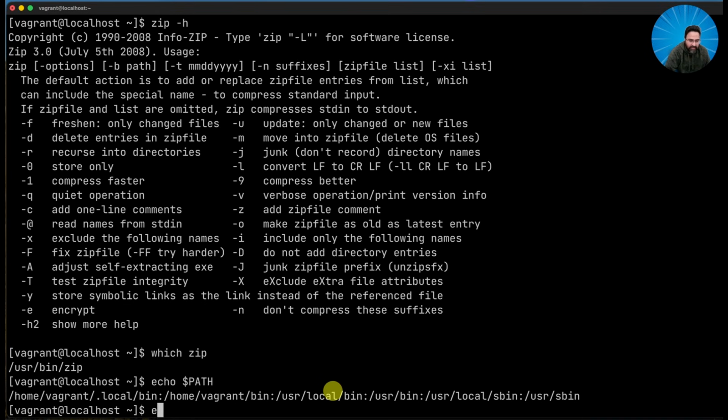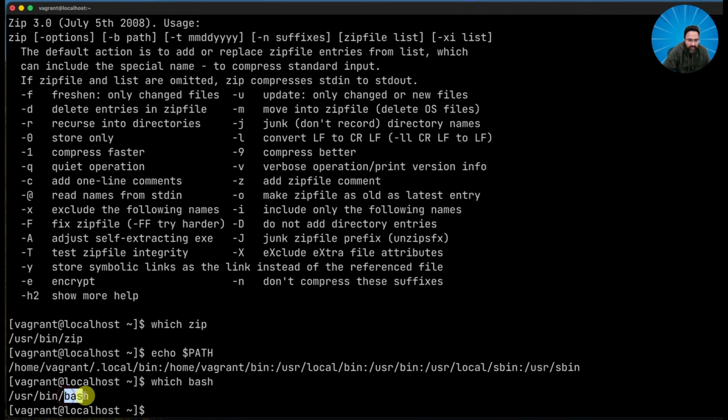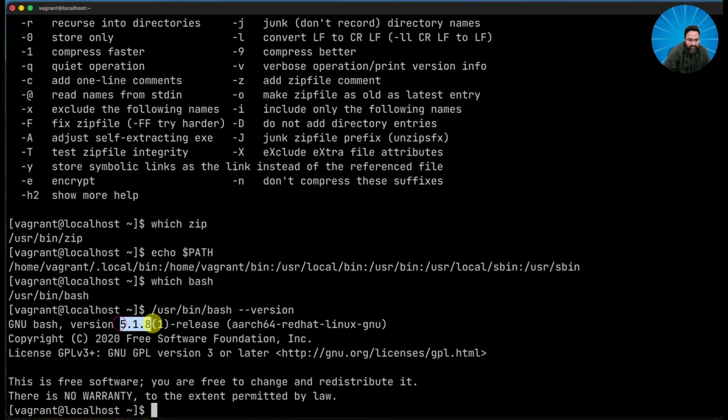But when I say which bash, you can see it is coming from bin bash. If I say bash --version, right? It tells me 5.1.8. Imagine I had a newer version of bash binary placed in this directory. The way path gets read is it starts from the left side. If something is found here, it will stop here itself. Then next, then next, then next. That's how it goes, precedence from left, right?